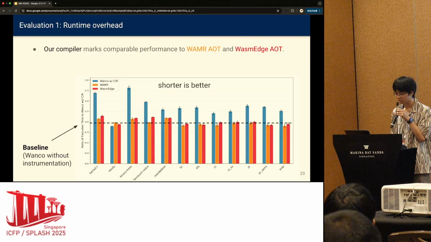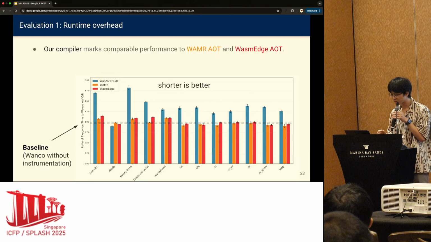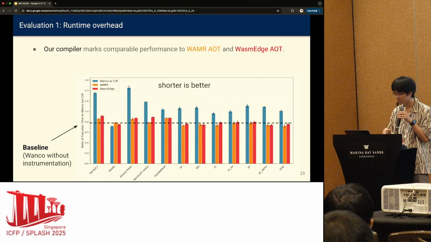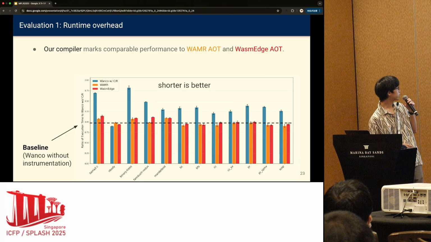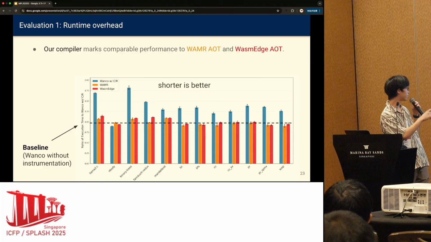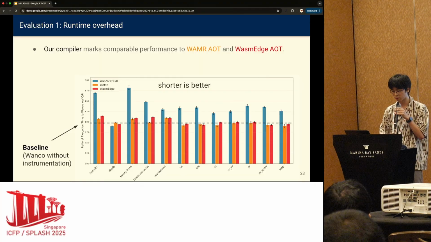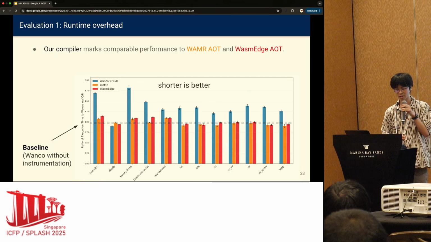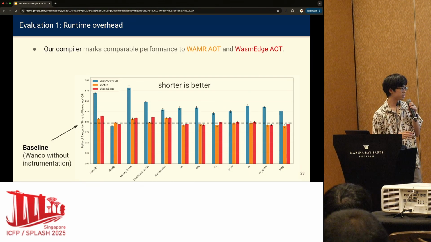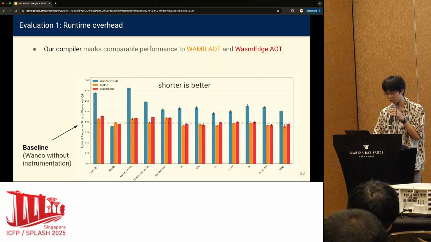So first, runtime overhead. We compare Wanko with two AOT baselines, WebAssembly Micro Runtime AOT and WASM-H AOT. You can see the black dotted line in this figure, and this represents the baseline of our compiler. This compiler does not do any instrumentation, so the output of this compiler can't be migrated across different nodes.